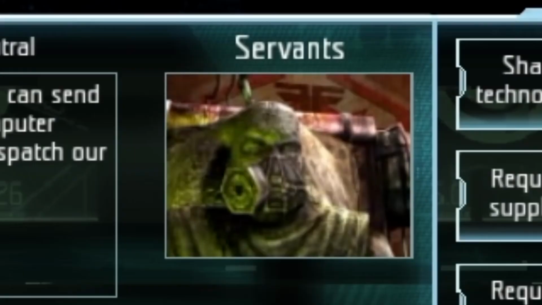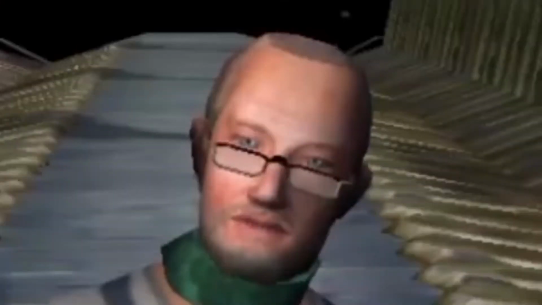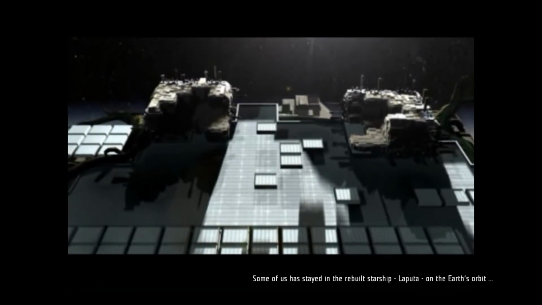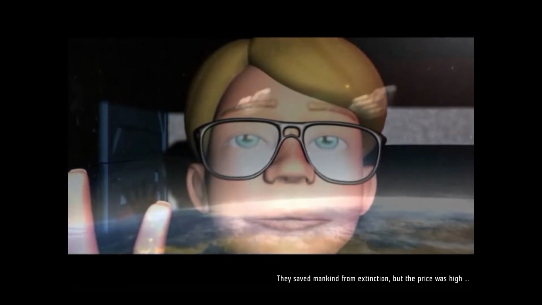Wait a minute, why do you look like that? Was this some sort of segregation going on? Did the normal, term used very loosely, looking people get to stay on the Laputa and the freakish cartoon people get sent away to Mars?